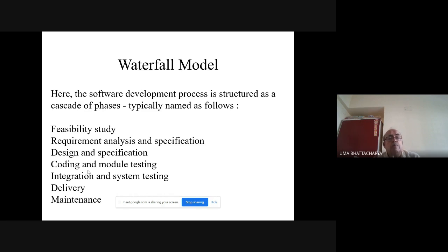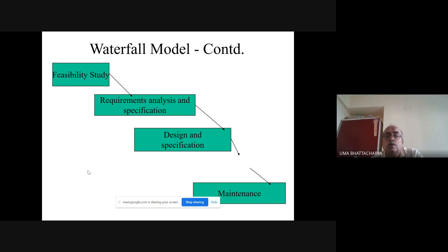So the term maintenance is replaced by the term evolution. So this is typically the waterfall model schematically. So this is called waterfall because the flow is like a waterfall.